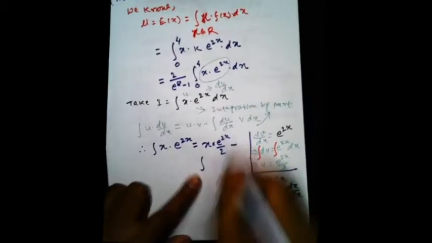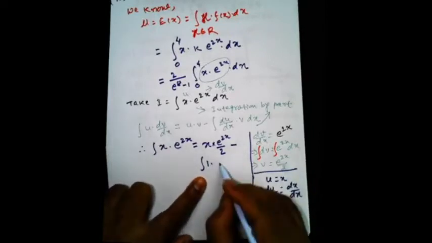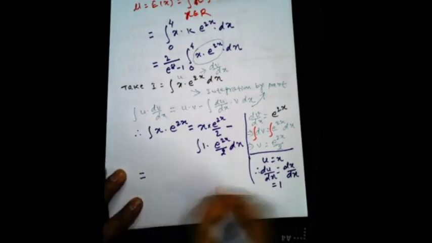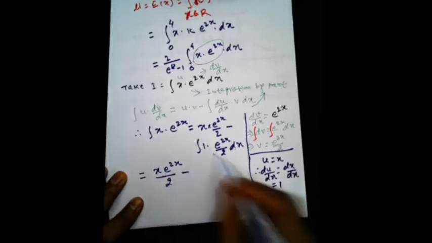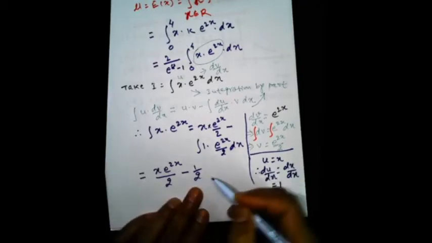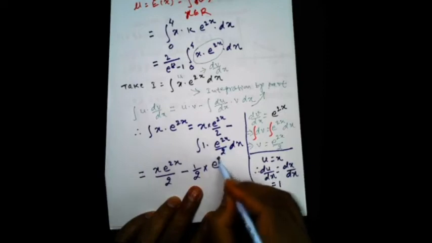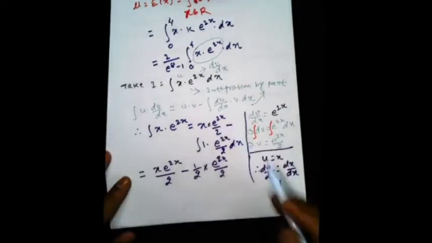So in place of du by dx you can write 1 times, and in place of v we have again e to the power 2x by 2 dx. And now in another step we can write x e to the power 2x by 2 minus 1, integration of this term will be again, this is 1 by 2, let's take it out, this is a constant term, times e to the power, if you find again the integration of this, then it is going to be 2x divided by 2, and we don't need to write a constant term here because we have to deal with the definite integral.